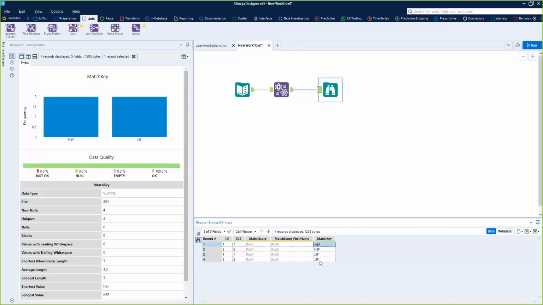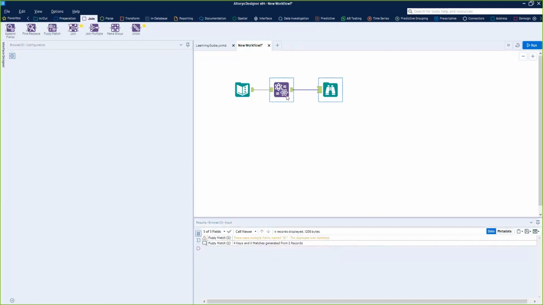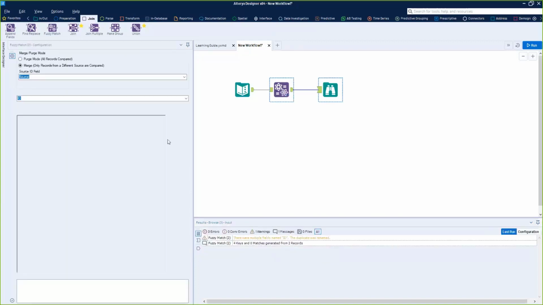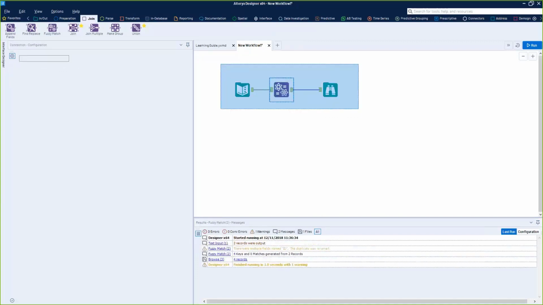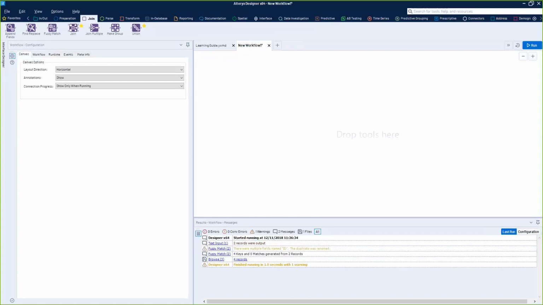So it looks like two different versions generated to each other. But it looks like somewhere along the way our match keys didn't match to each other, or they didn't have a specific threshold that passed, right? So there are a lot of different things that we can do to reduce that, but I'm going to do that within a workflow to show how we can be more successful. So let me bring two data sets onto my canvas, and we'll go ahead and get started.